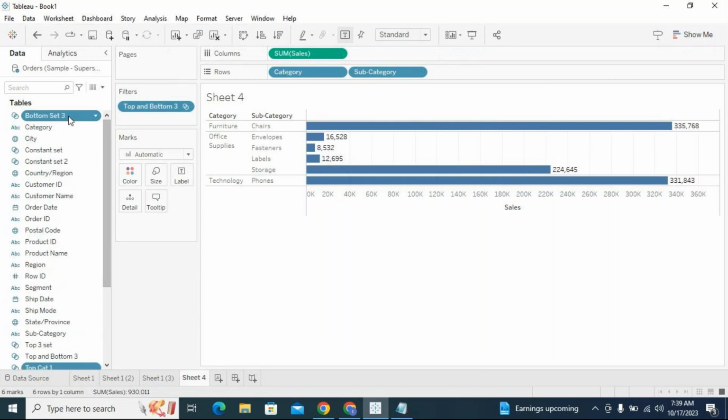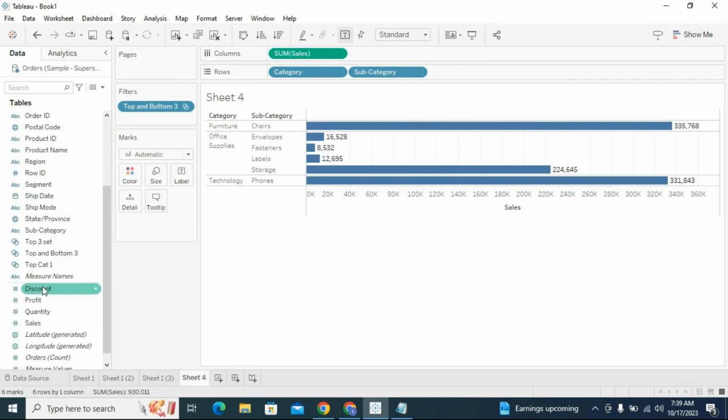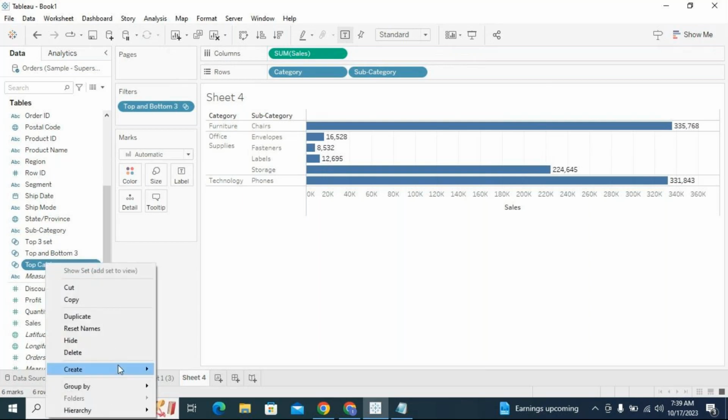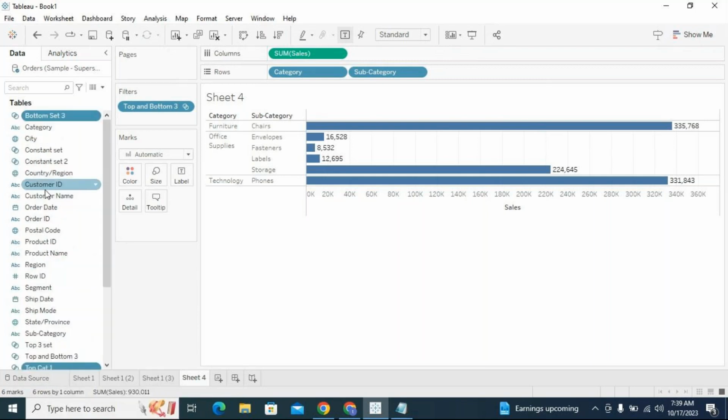Now I'm trying to create, sorry, a combined set. If you look, there is no option to create a combined set. To create a combined set, both sets must be created on the same dimension.